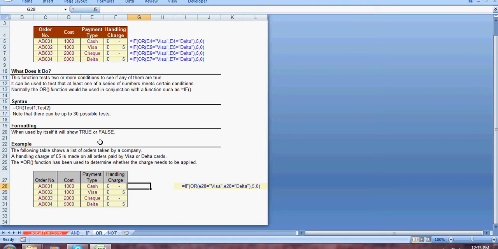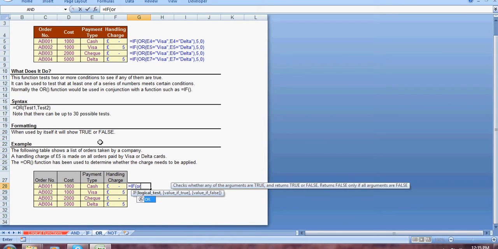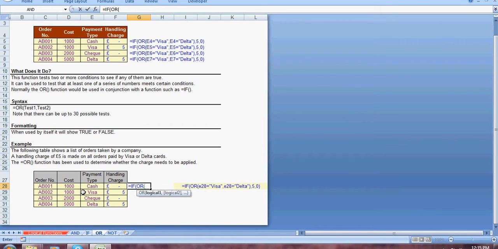So what we will do: equal to IF, OR, this equal to Visa, comma, this equal to Delta.